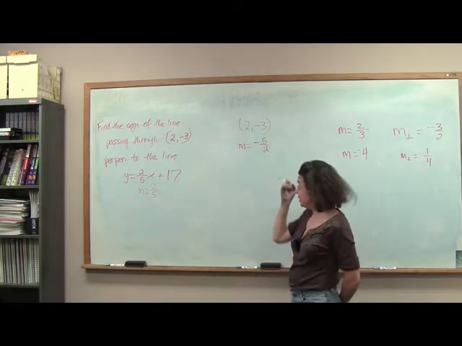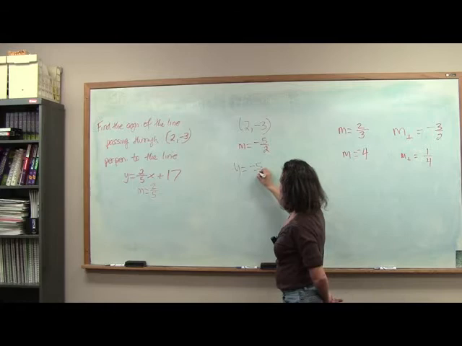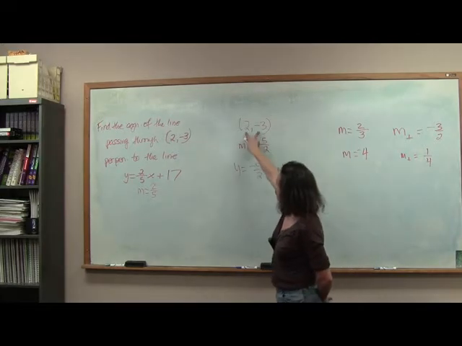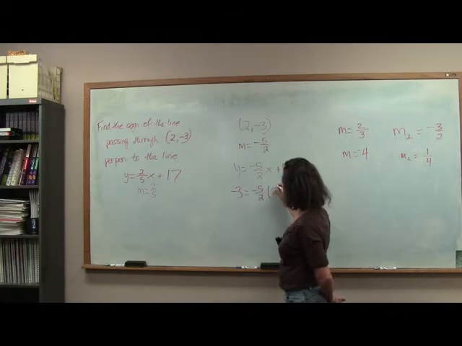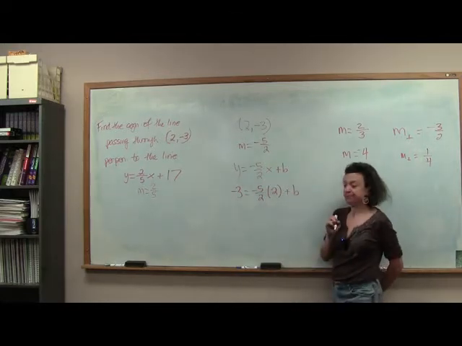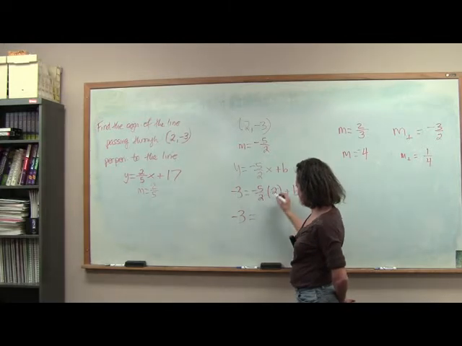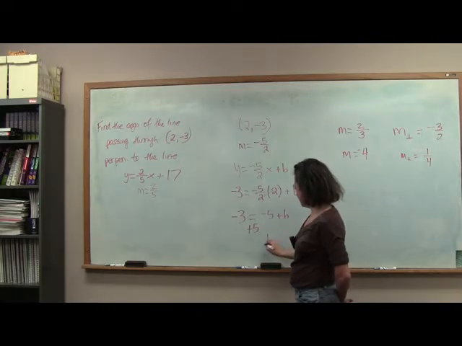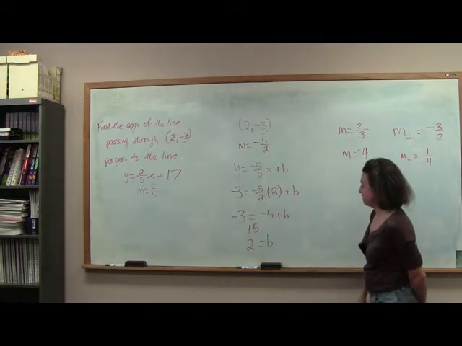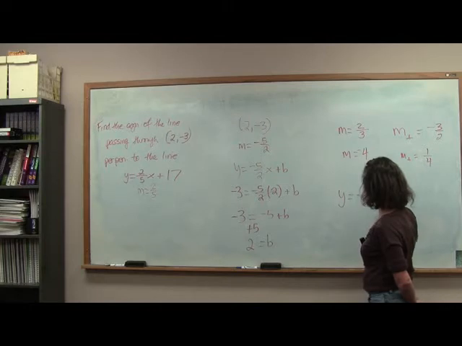And now we can do this. If you want, we can even use y equals mx plus b. Y equals -5/2 x plus b, right? I plugged my m in, and now I can plug in my ordered pair. Y is -3 when x is 2. I purposefully made the numbers nice. So I get negative 3. Well, those 2's cancel as negative 5 plus b. Add 5 to both sides, and we get b to be 2. So the equation of our line is y is negative 5/2 x plus 2.